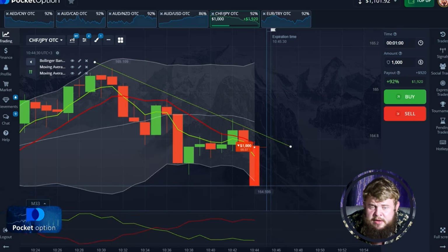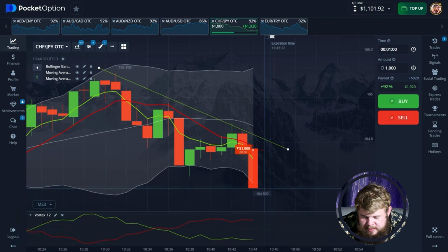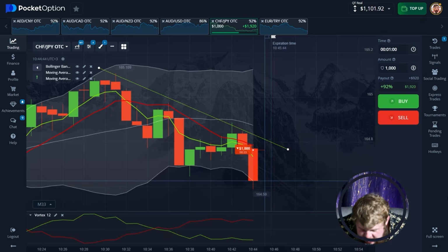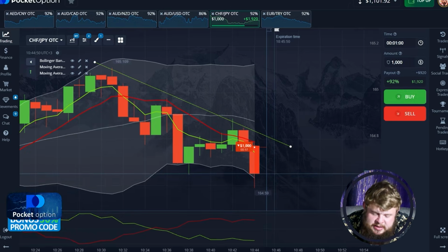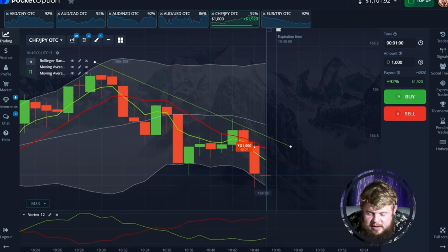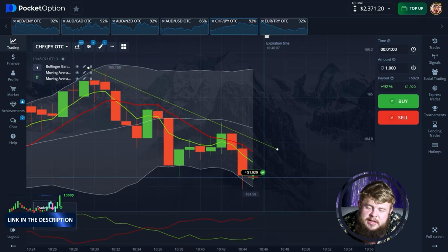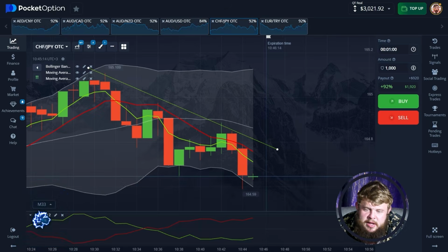I'm investing such a big amount of money right now only because we need to start earning profit significantly fast, because we have spent a lot of time on the trading already, having made several mistakes, and now we need to recover from all of this. So that's why I started using big volumes of money. And as you can see, we started recovering much faster. We already have some nice profit on the account. Let's continue and we will see what will be next. For now, the situation looks really good. The price is dropping and just several seconds left and we will see the results of it. Done, we have $3,021 on the account right now, so let's continue, guys.